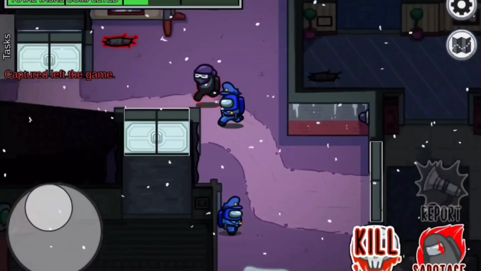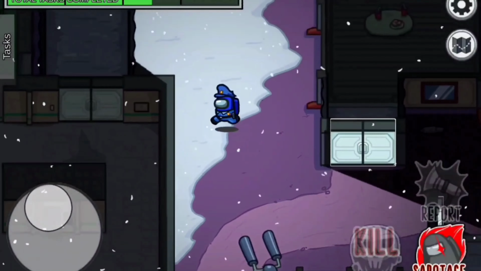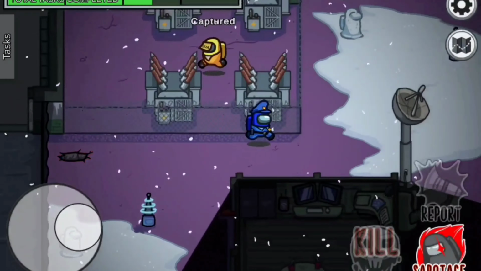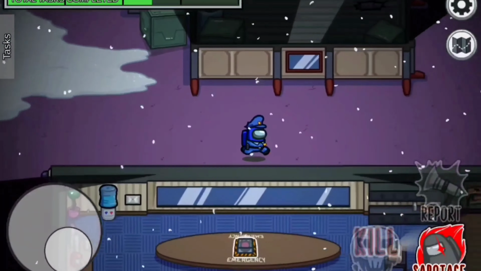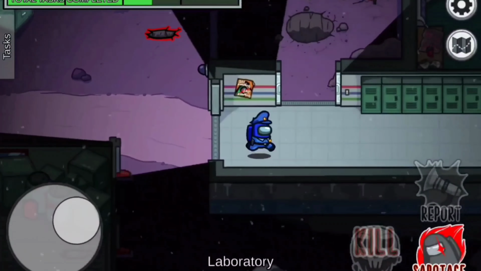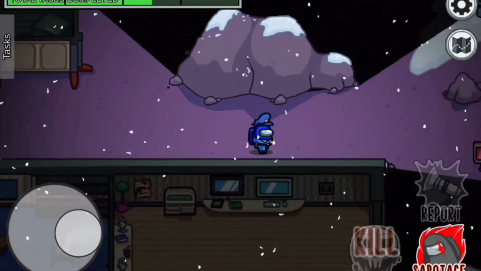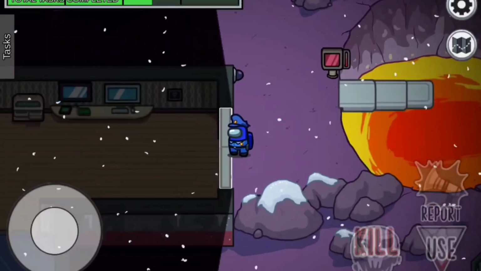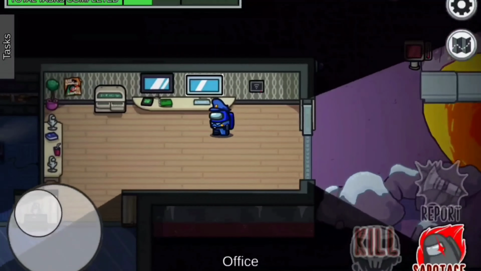Hey you! Come back here! Ah, captured. Aha! So we gotta find more people, guys. There's already one in the prison, or the electrical, or wherever you fix the lights. Is that a manhole? Open this door. Let's go.